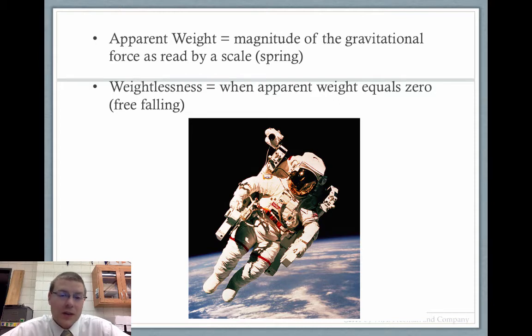The scenario where this can happen would be if the cable was cut in the elevator and you started to fall. You and the scale would fall at the same rate, so you would never be able to push on the scale and the scale would never be able to push back up on you. So technically, you would be in free fall the whole time and your weight would read zero. Astronauts have an apparent weight of zero due to this same fact, and we'll talk about that more in a section with circular motion and gravity. But technically, all astronauts are just in free fall, so they appear like they are in a weightless environment.